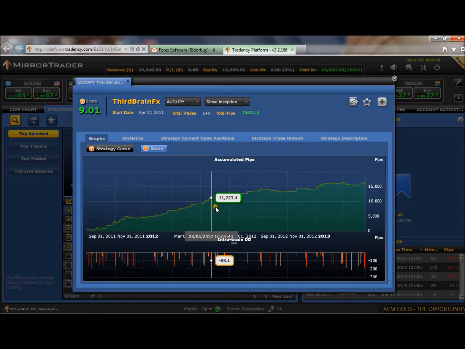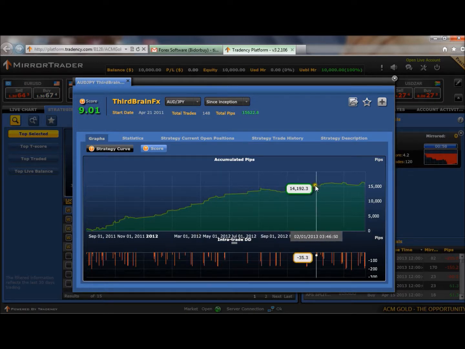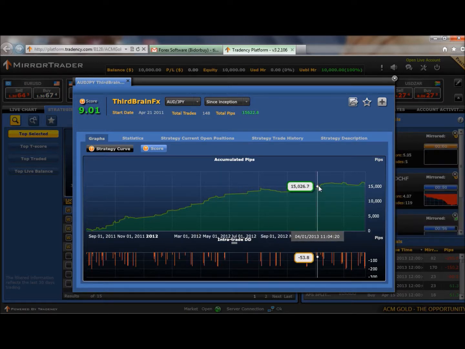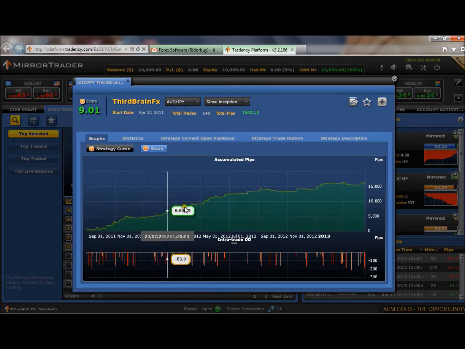But you can see the growth. This is the most important part, to make sure that your graph is quite a smooth graph moving in an upwards direction. You could have a graph that moves upwards but does so very up and down, and you don't want to follow a guy like that, because you could be unlucky and catch him on a losing streak, and he could actually empty your account for you. So what you want to see is quite a smooth looking up graph.